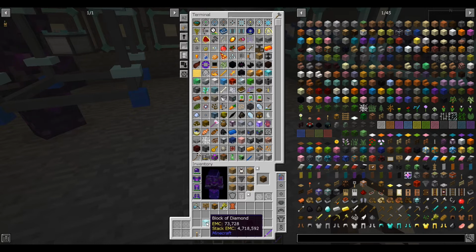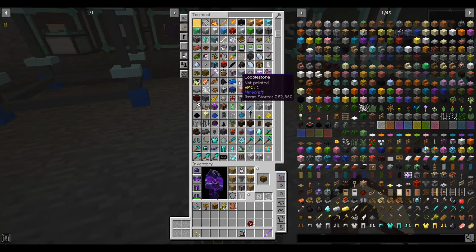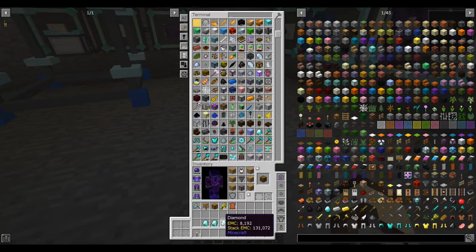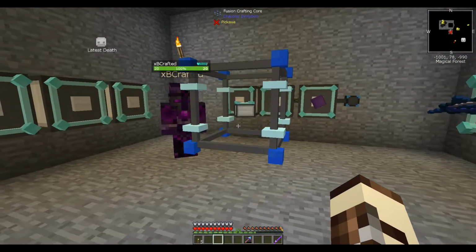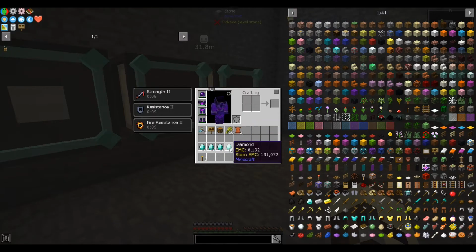Okay. Oh, diamonds, not diamond blocks. Right. Oh, whoops. I was going full bore there. Okay. Yes. And then put them in 4 of these. Doesn't matter which 4, just 4. Just 4 of them. Okay.